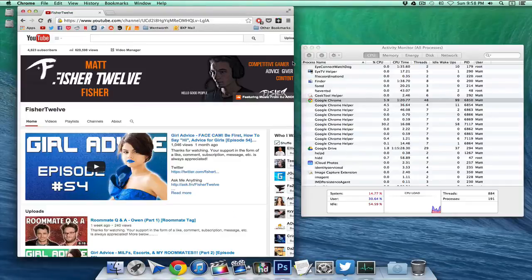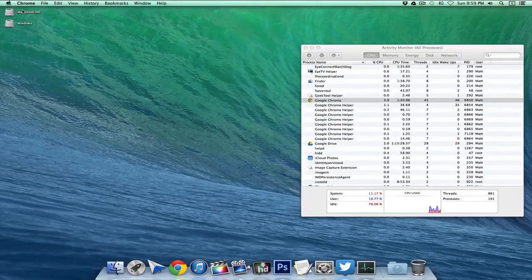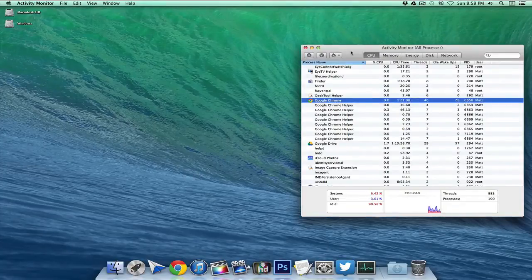So this last feature also has to do with the window traffic light, specifically the red X traffic light. On Mac, when you press the red X, it just closes out of the window. It doesn't quit out of the application like it does on PC. And while this might be a useful feature in some cases so that you don't have to reopen the application every time you want to use it, it does use up system resources every time it doesn't quit out of the application. So fortunately enough, there is another free utility.